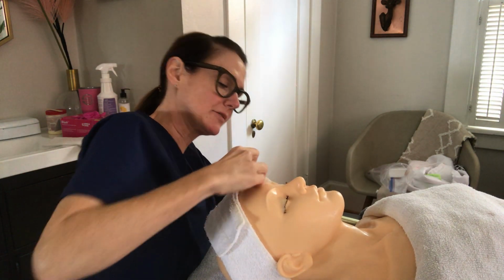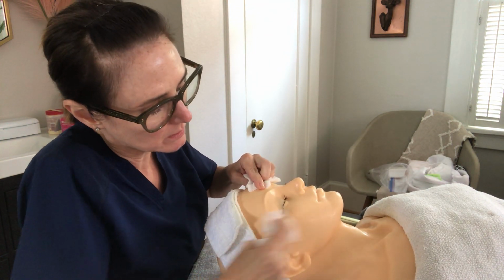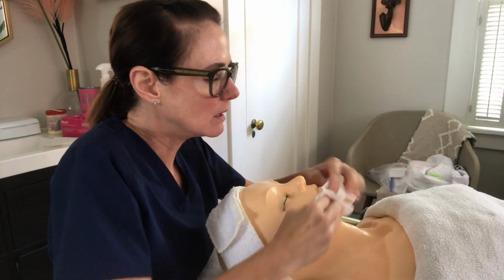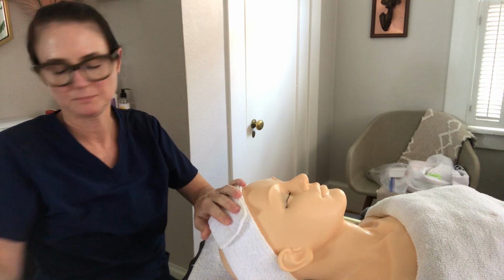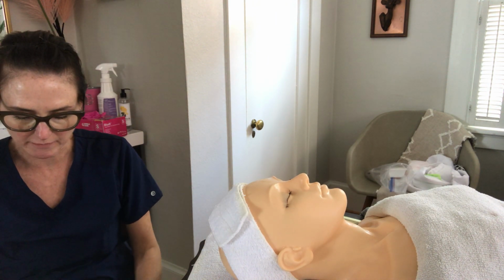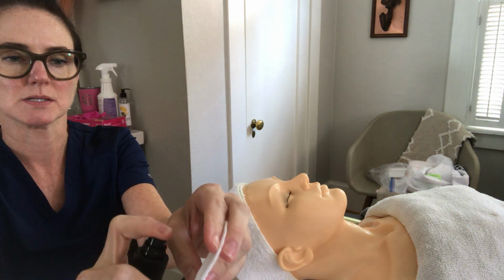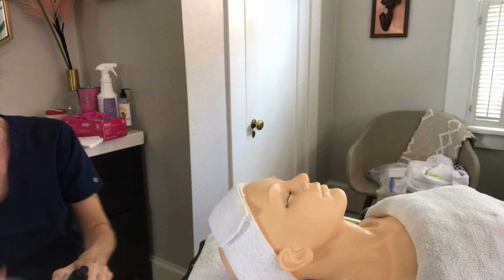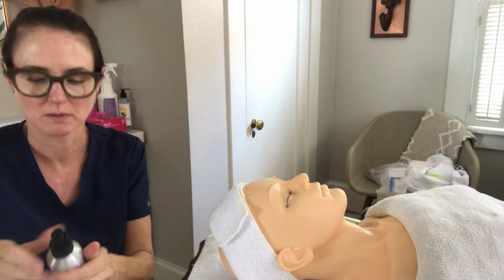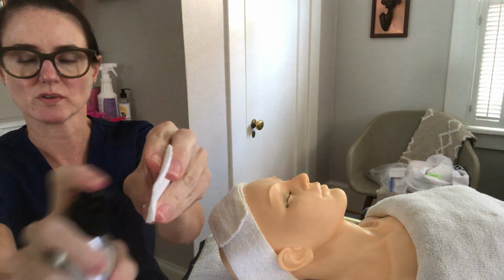And after you finish your third cleanse, you're going to tone. So I have a cotton round, and then I have a spritzer, and I'm going to make sure that they don't touch when I do my spritzing. My hand's wet, sorry. Drying off my spritzer. So they are not touching.